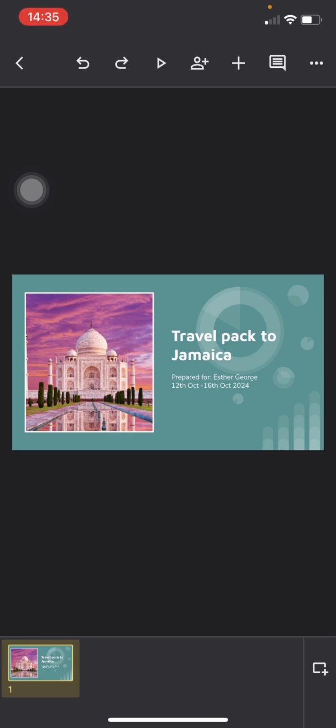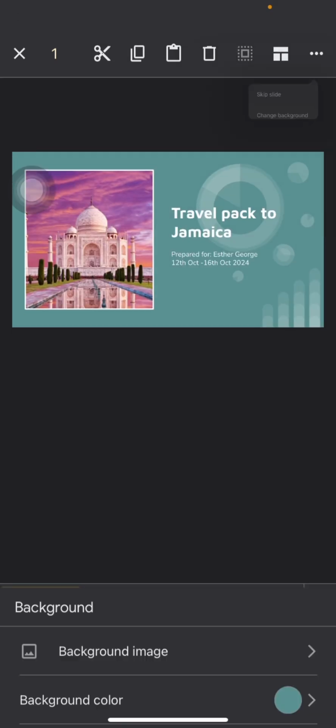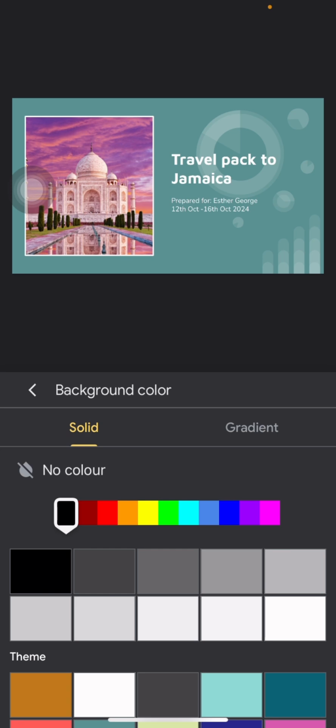Now this template, I don't know if we like the color, but let's assume we don't like the color because of what is in this building. So let's try to change the color. You long press on the image that is showing down here. You long press there and then you click on the 3 dots. You change background. So you change the background color.